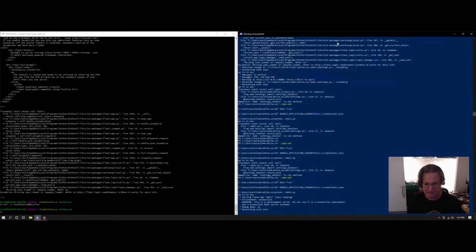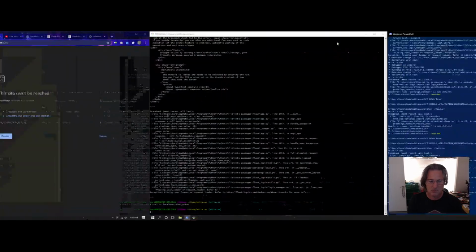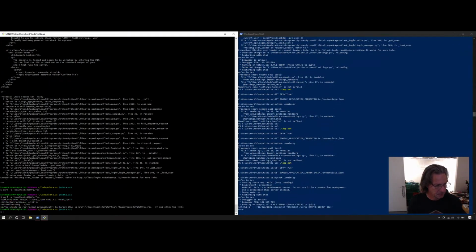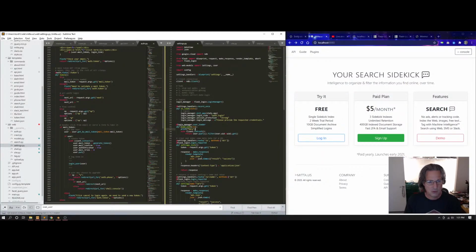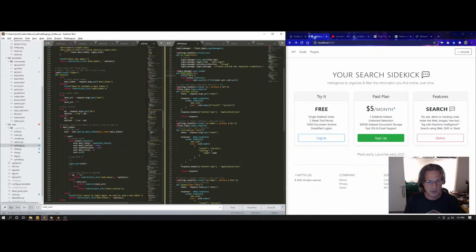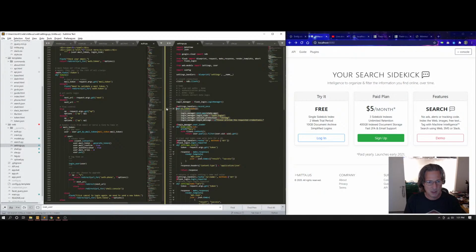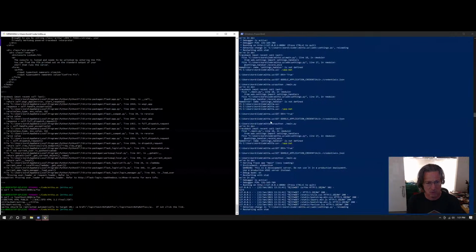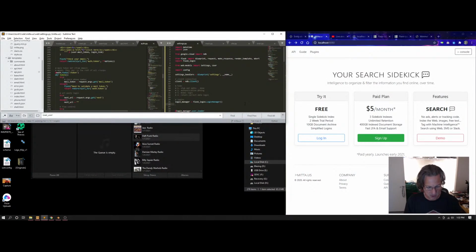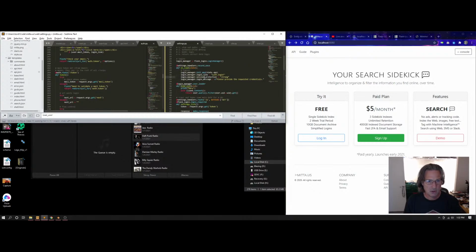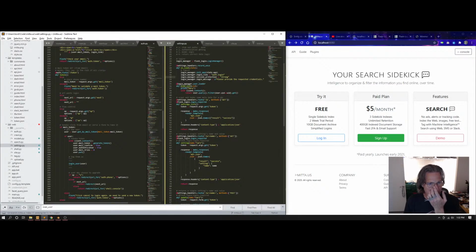Try it again. And try it here. Oh, we got it here. That's good news. So for here, let's take this out. Don't you be scrolling on me. Let's take this out and see what happens. No. So that's the deal then. Is that state app auth login? I have no idea why that changes things.